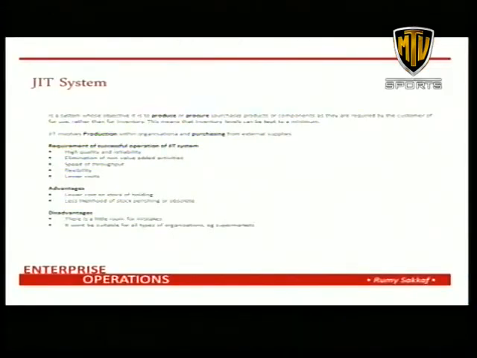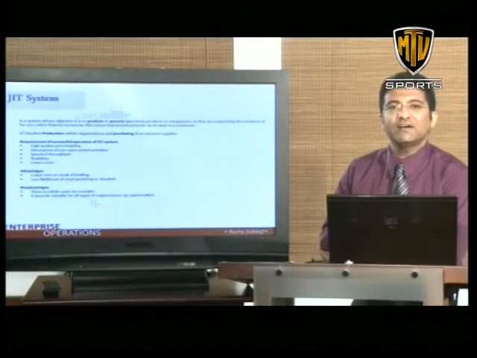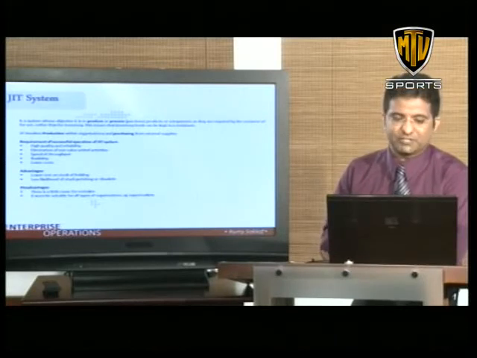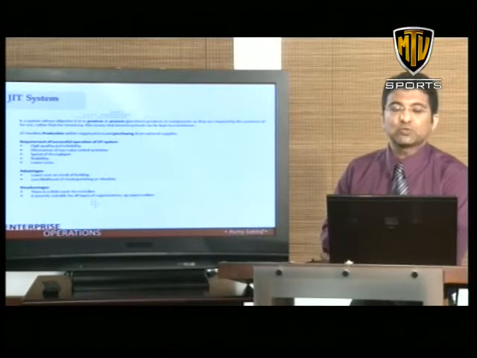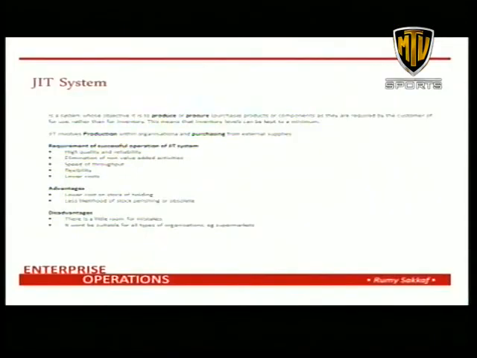The next one is elimination of non-value added activities. This is also a lean management practice. We should not add activities which do not give value to the product or to the operation. Third, speed of throughput. As we know, we do our production based on customer orders. So every process should go according to a speed. We should not delay the speed, which at the end of the day will delay the entire customer order.